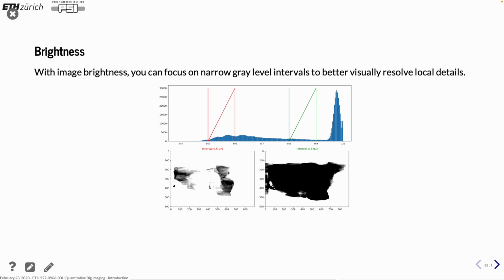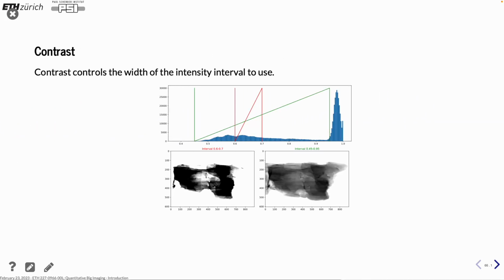So we can play with the brightness, so that we only focus on certain regions like this. And if you look here, you will only see some of this perimeter of the object. And if you look here, you can see more of the boundary. So you can play with the brightness and also the contrast, which is how wide this window is. And with that, it's easier to explore the data. And this is in principle only a visualization thing. You should rather not truncate the gray levels, because then you lose information.